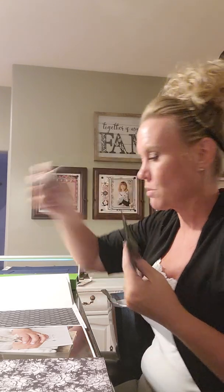So my last sponge was kind of falling apart, so I did get a new sponge on here. Hopefully it's sucking up enough ink. I can't really see a whole lot. It's still kind of dark.